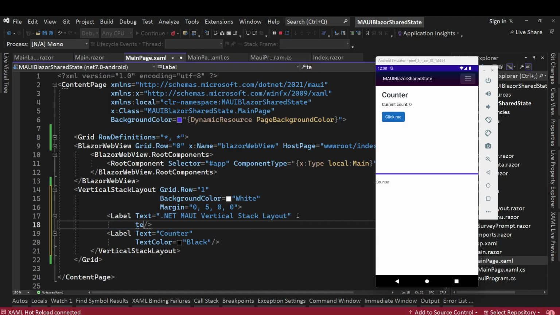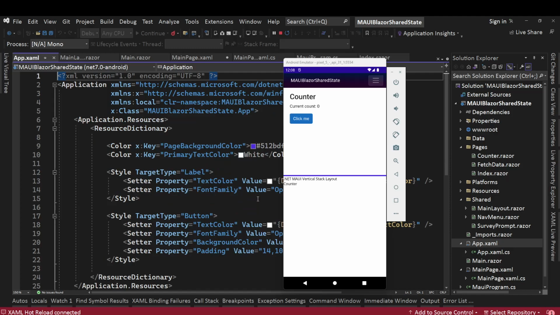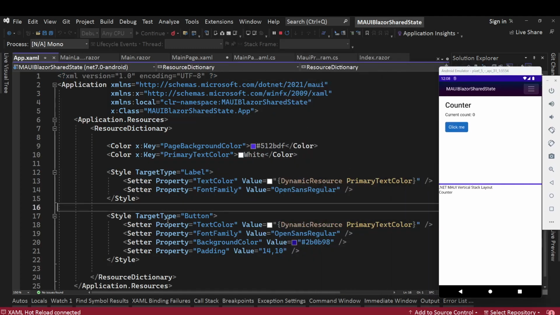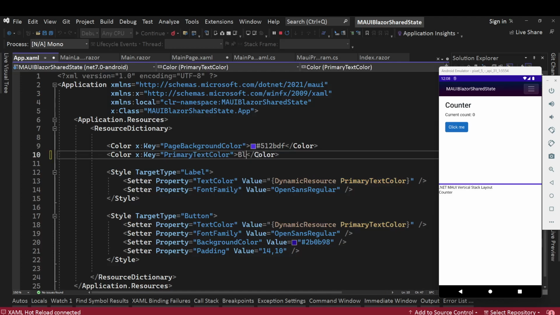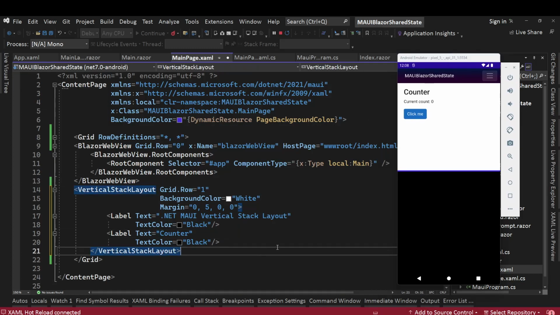For this also we need to change the text color to black, or maybe let's go to the App.xaml page, and if we look here at the label, we are setting the label's text color to PrimaryTextColor, and this is coming from here. So instead of white, let's set it to black here only, and we should be good now. Let me rerun the app.